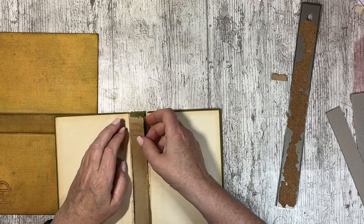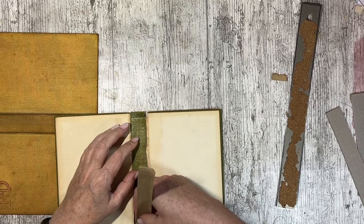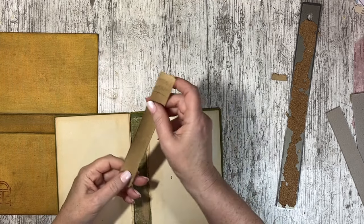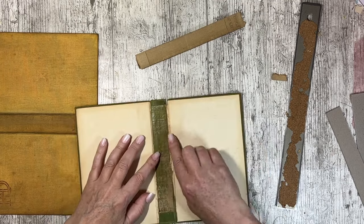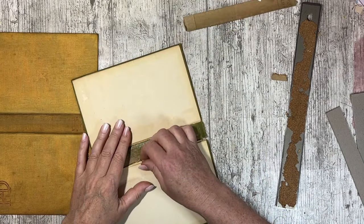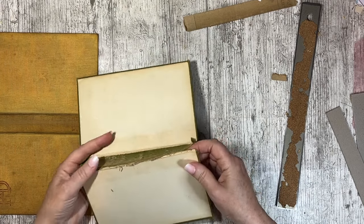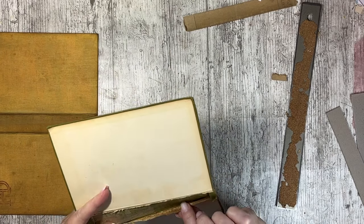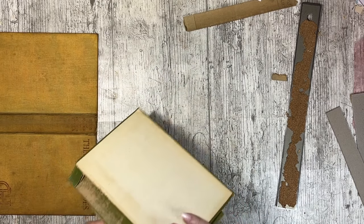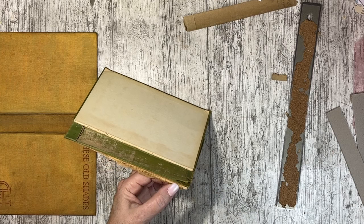So cloth is an obvious thing. I think I'm going to take that out. Might use that for something else. So a little bit of cloth over this to sort this out, and I might take that rough edge off there so it's a little bit neater. Yeah, do that. So I'm going to get a pair of scissors and cut that little section off.